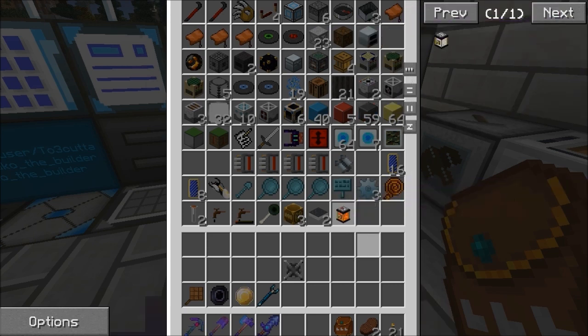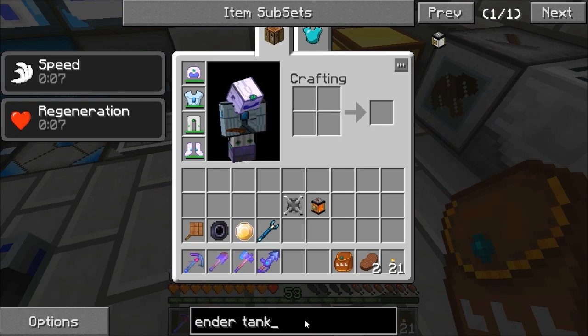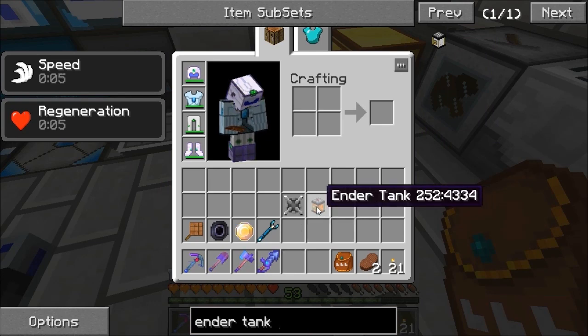So what it does, it keeps the thing that you're searching for not darkened, so normal, and everything else gets darkened out. So it's pretty useful if you know there's something in the chest and you just can't see it. You think, I know it's in there. If you do that, it might help you find it. There we go. So we've got an ender tank.